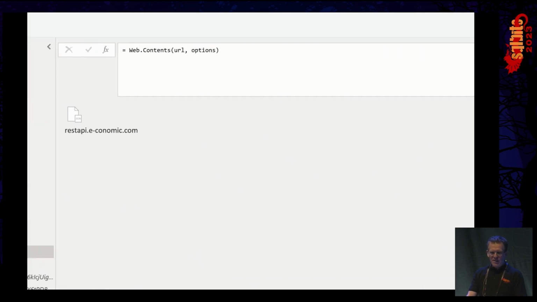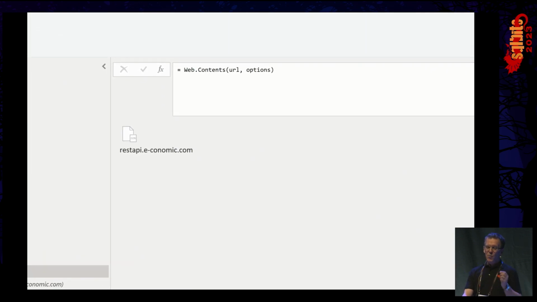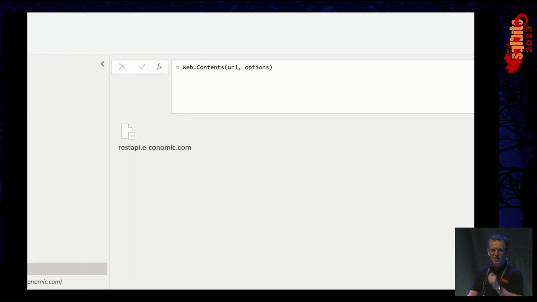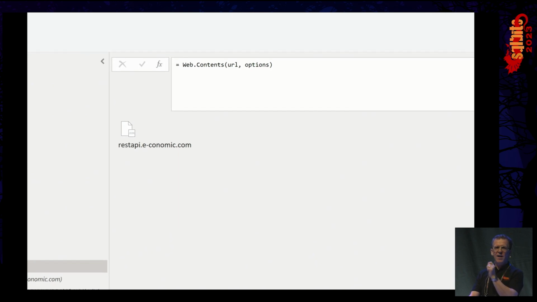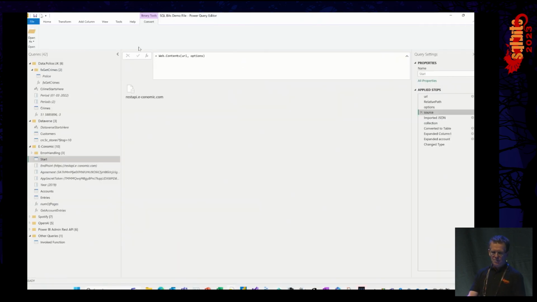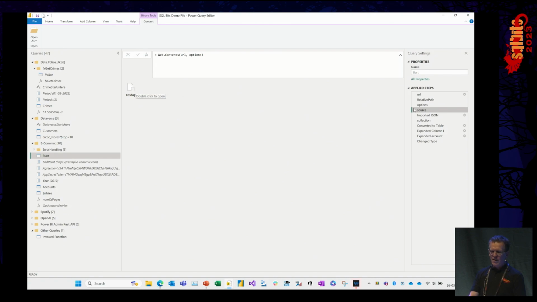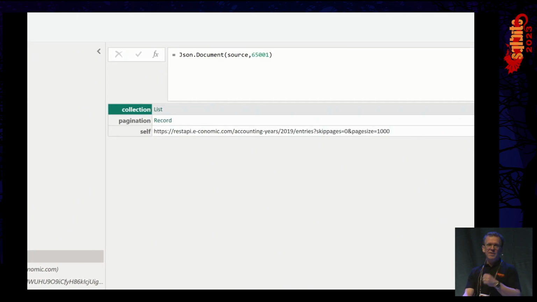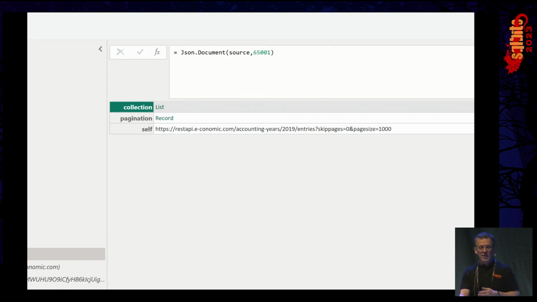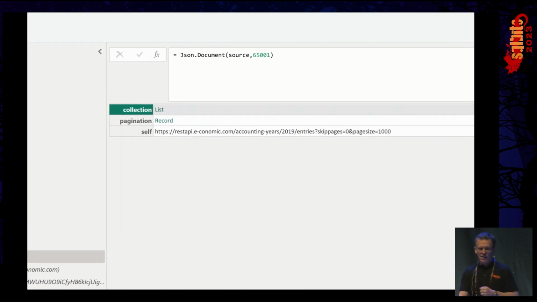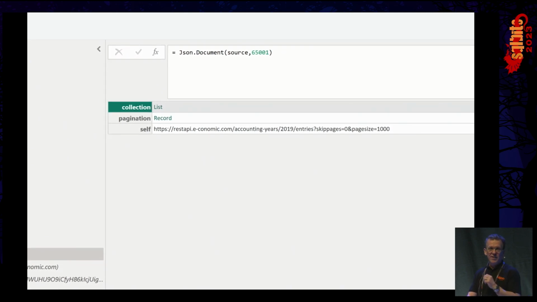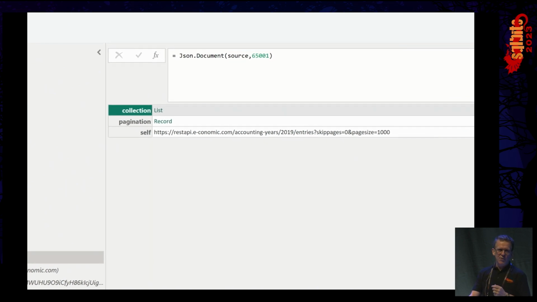Now, the source is then constructed simply by Web.Contents, the URL, that's the endpoint, and then putting in the record containing the relative path and the authentication. This returns a JSON document that I can import. And in this case, I sort of needed to read the documentation again. What is actually returned by the function? In this case, it's returning a list, a collection that is a list. That is actually all the entries in 2019. Or at least that's what I thought.